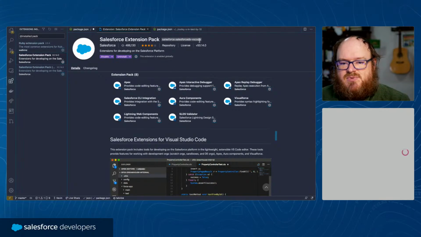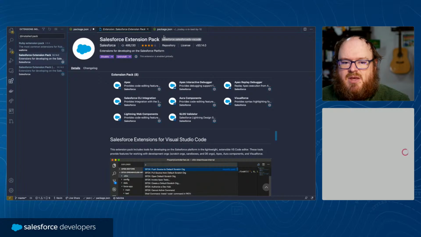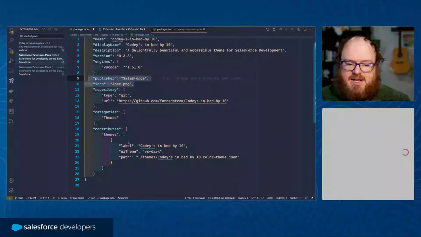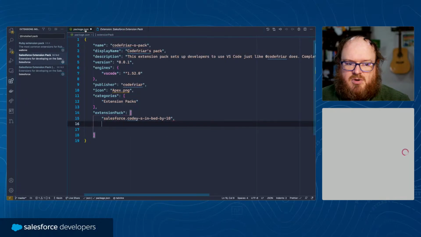And you'll see that this is where, when I'm in Visual Studio Code, I get my unique identifier. So I'll go back to my packages and I'm going to add, excuse me, wrong package, this one.